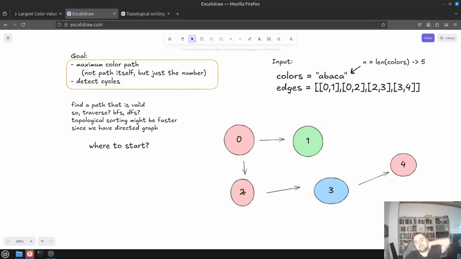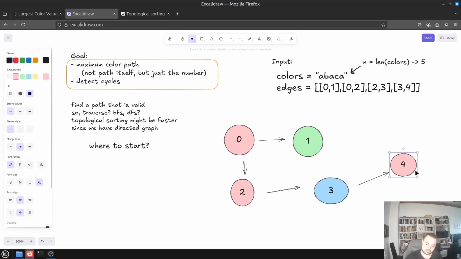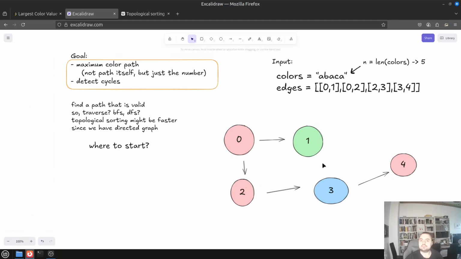For example, if I start here at 2 and then proceed to my neighbors, through the edges that are outgoing from my node, in that case it would be only that edge going to 3. If I start here and then go to here and then go to here, I have a path. And in that path, I can see that the red color is occurring 2 times. But is this the smartest way to do it?